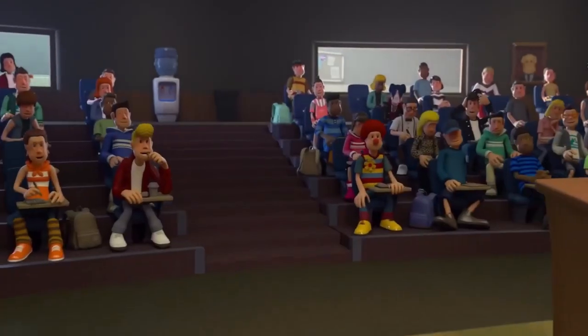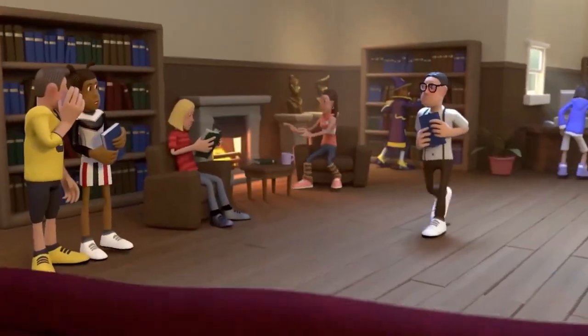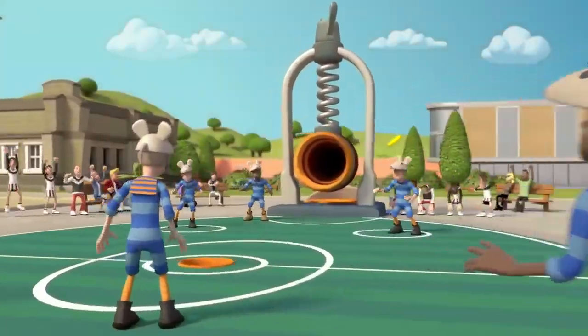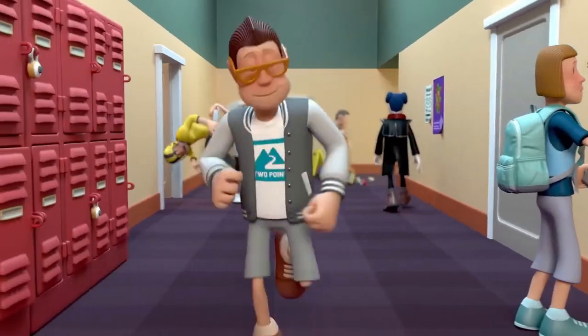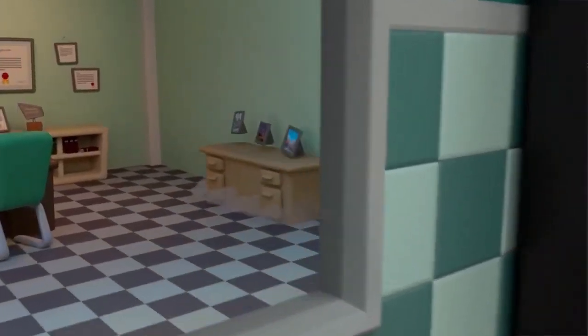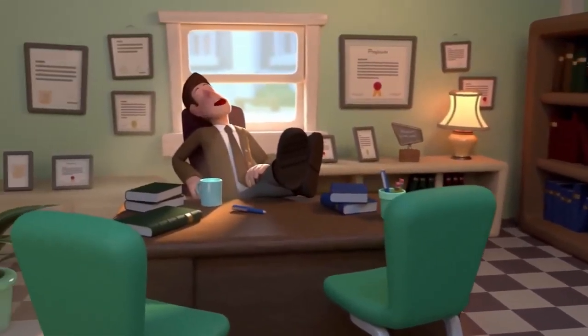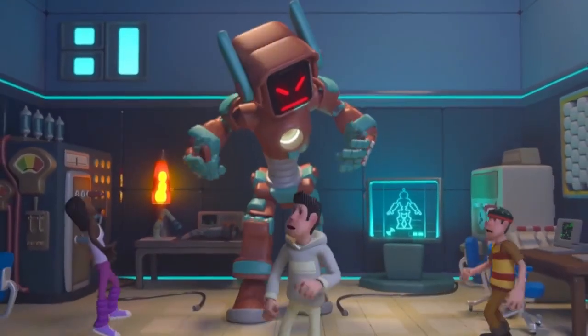It's definitely got lots of cool little things in it. If it's like Two Point Hospital, you'll have lots of interesting things to see. So you've got robotics. Cafeteria. Offices. Lectures. And robots. That should be cool.